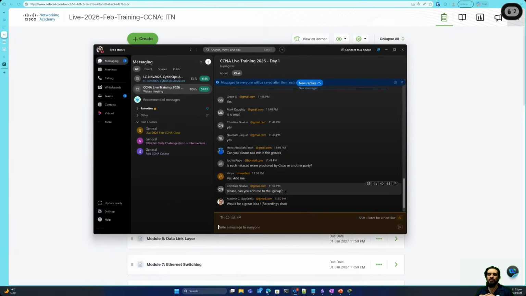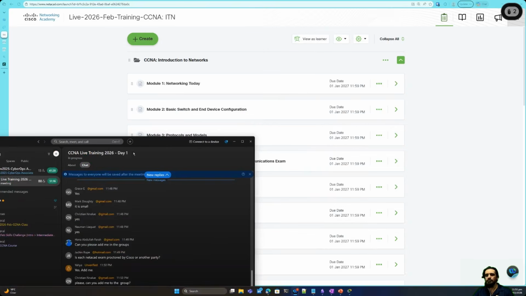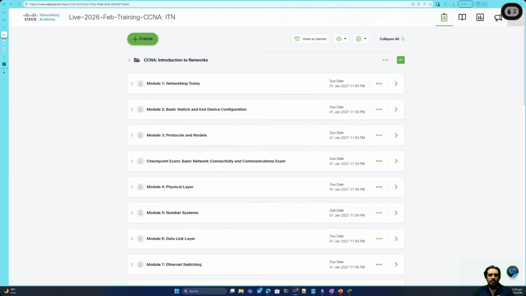It will take you to the Webex page where it will ask you to put your email. When you put your email and enter it, go back to your Webex application. You would see this group automatically in there. Okay. Anyone else having an issue? And if you check your spam folder and it's still not there, just send me an email and I will send you the link again.